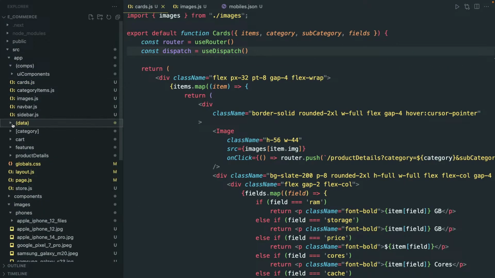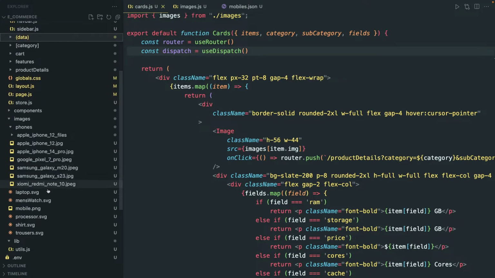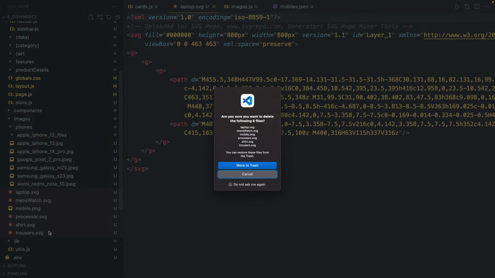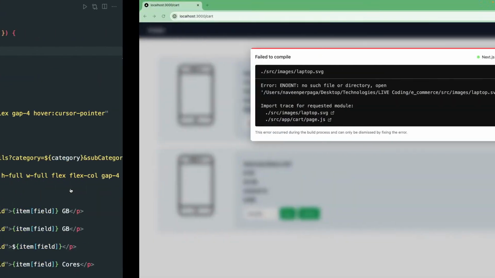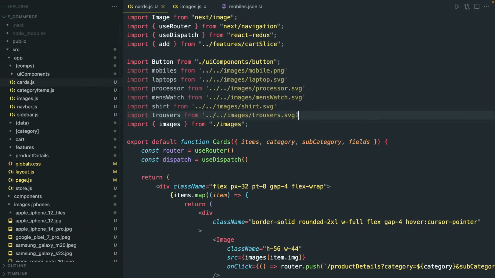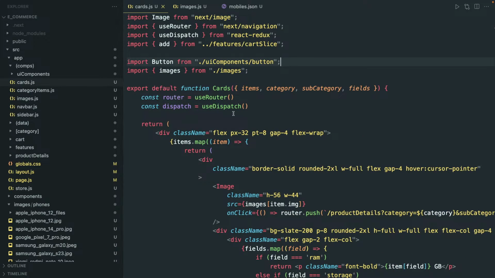And also inside images I need to remove these images, right? Let me remove it to trash. Okay, so of course we do not also need these imports. Now our code is reduced.